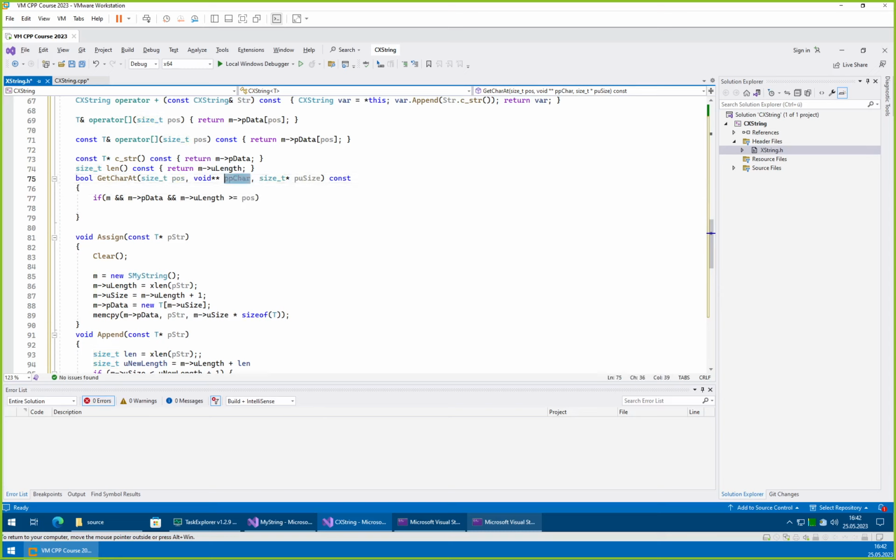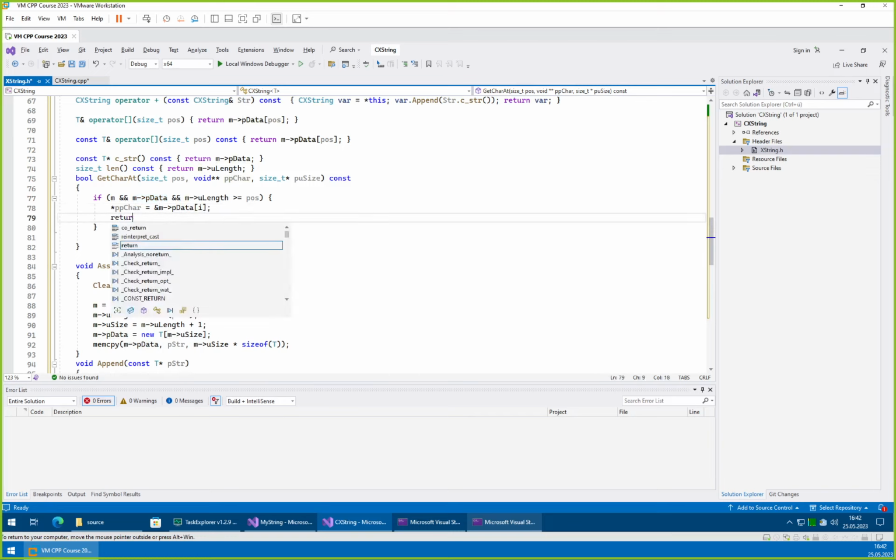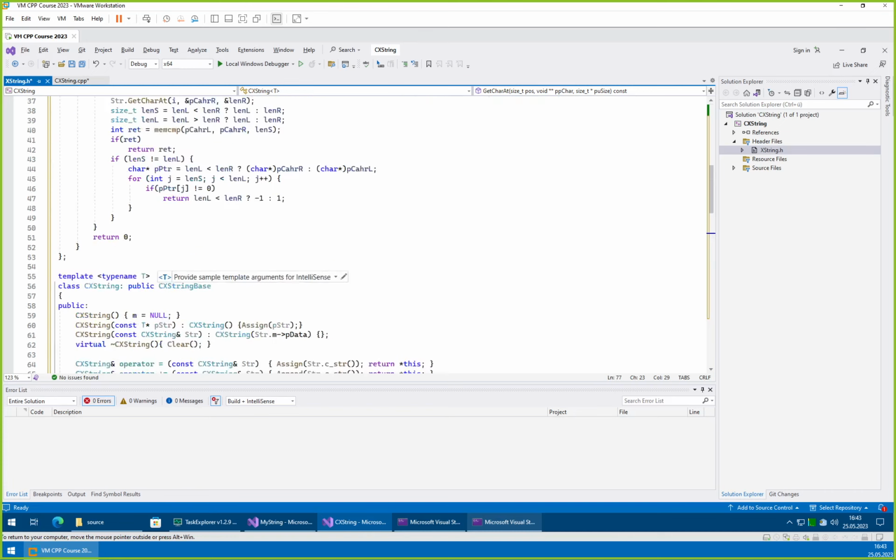We write p is equals reference p data at I and return true, else return false. And we need to assign p size, which we can always do. Asterisk p size is equals size of t. We could improve that. We could have a separate function that returns this independently. That sounds like a good improvement. Let's do that.